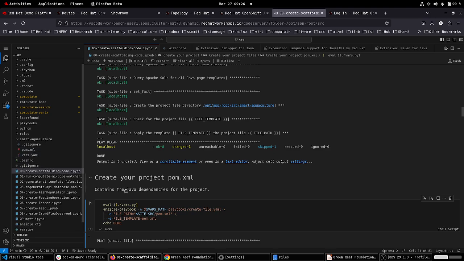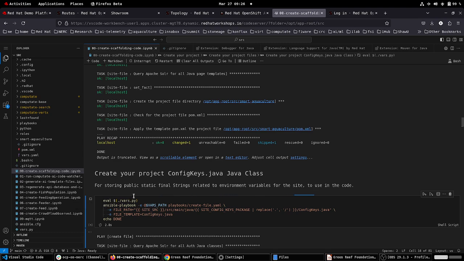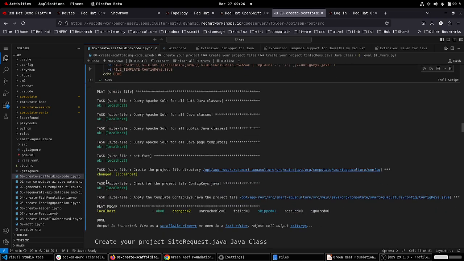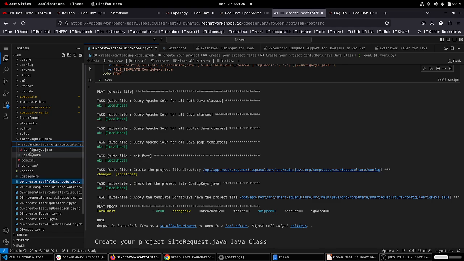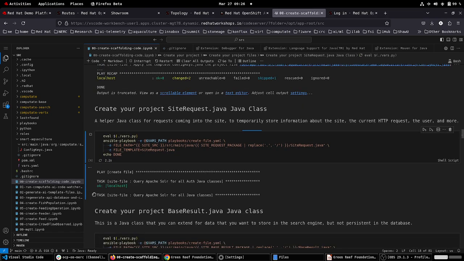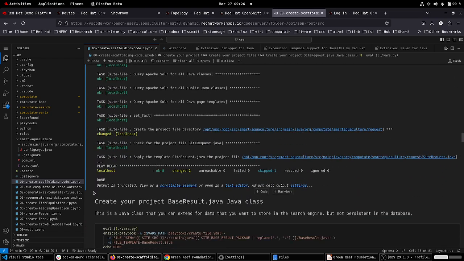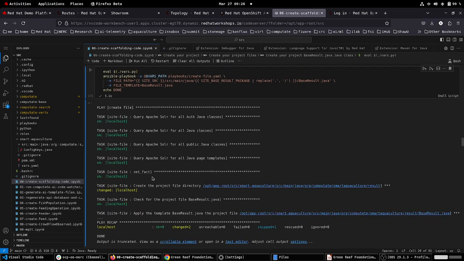Now there's a pom.xml, and then we create a ConfigKeys.java, which is for configuring public static final strings related to environment variables for the site. So that goes in here, ConfigKeys, and we create a SiteRequest.java, and a BaseResult.java for storing data in the search engine, but not persistent in the database.